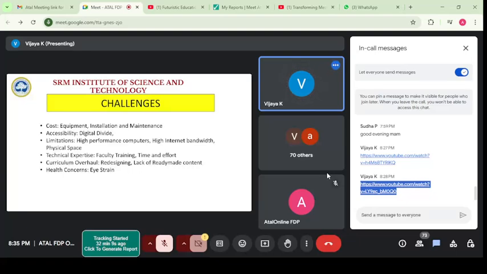Not just that. See, with the current syllabus system, it might not be possible for us to deliver the content of all the courses using the holographic concept. It becomes necessary for us to redesign the syllabus so that holography could be used for content delivery. The content is also not available for us, even for those courses that could be delivered using holographic concepts. So we need to generate the content so that it could be delivered using holographic concepts.